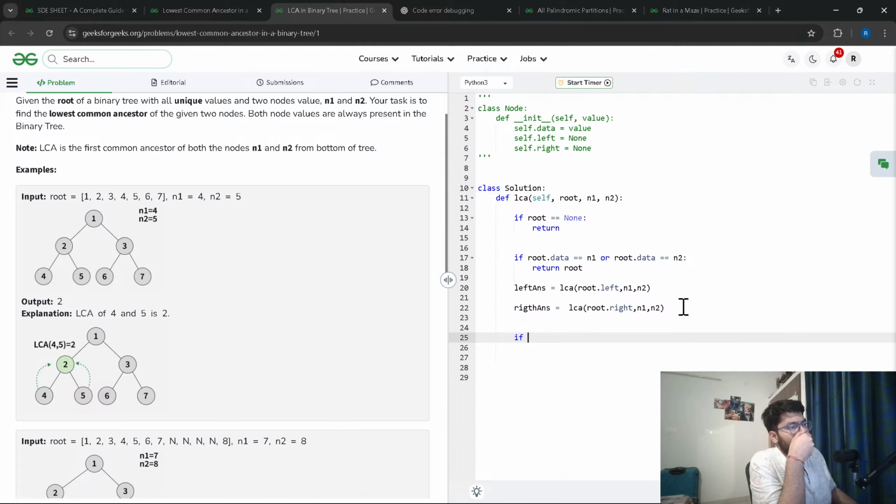If we get an answer from the left, it means it is on the left. If we get an answer from the right, it means on the right. Or if we get from both sides, it means the nodes are present on both sides of the tree.